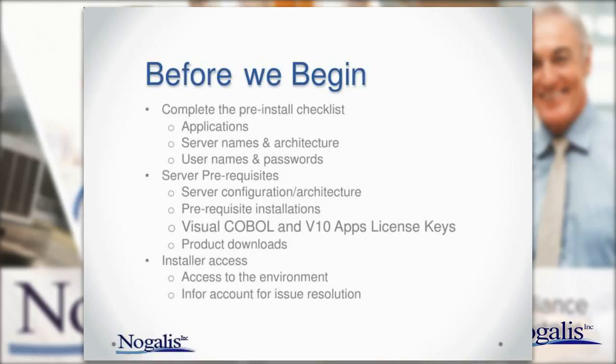If you haven't begun yet, the thing to do is to make sure that you complete a good pre-install checklist. Now, we use a pre-install checklist when we work with our customers. If you reach out to me, I'm more than happy to share that with you as well. So this goes over which applications, all your server information, your architecture, and usernames and passwords your installer may need. We basically outline every single thing that an installer and an analyst and the developers are going to need once you start this project, so that those things don't hold things up, because a lot of them either require a hall pass from security, or they require some sort of business buy-in, or they may require you to order licenses and things like that.